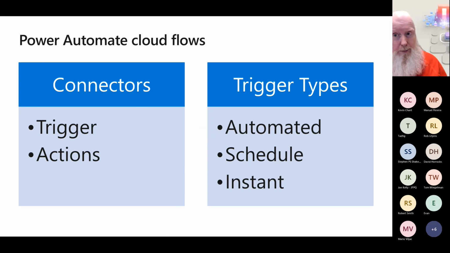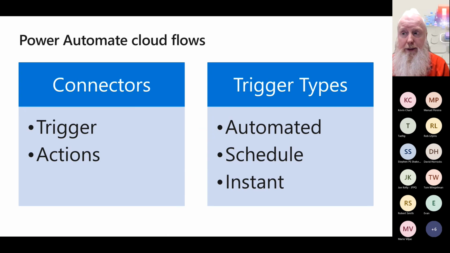I can do all of that by using different connectors in the same flow, leveraging the actions for each connector. There's one other thing you need to know about, and that's the different trigger types. What I've talked about so far are what we refer to as automated. So they trigger when something happens in a system. That's what we're talking about, triggers.